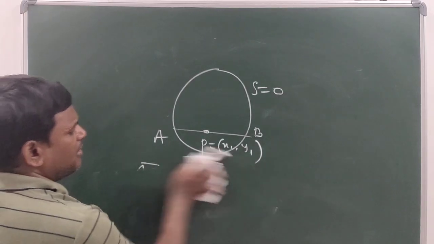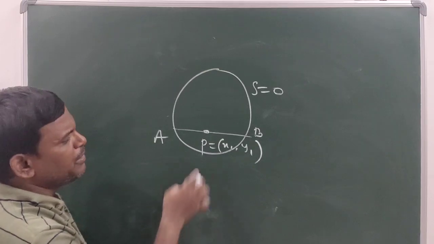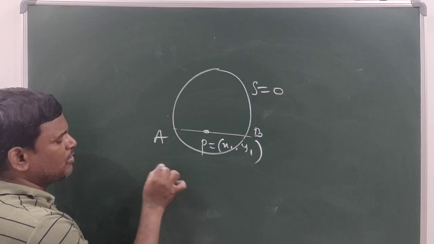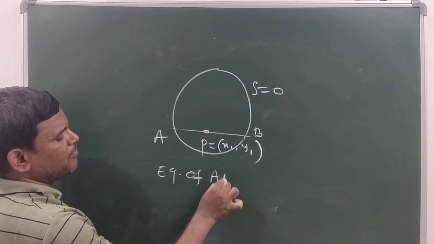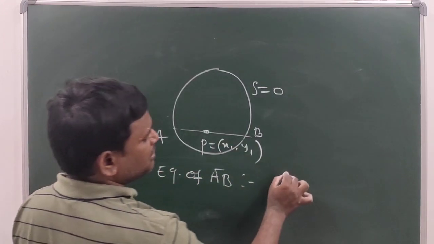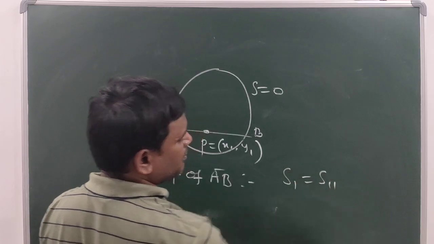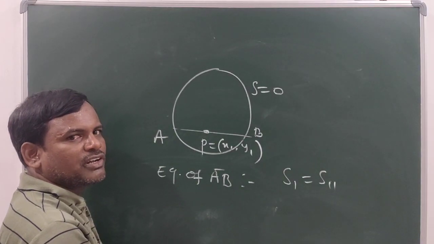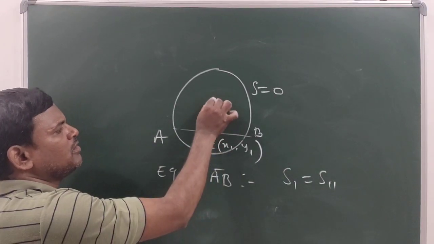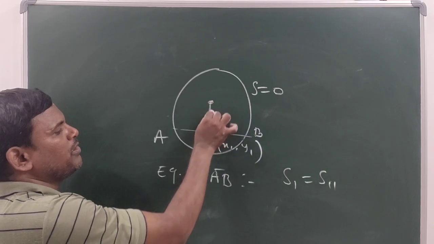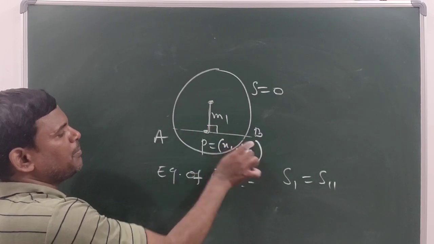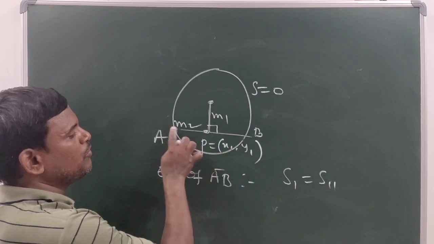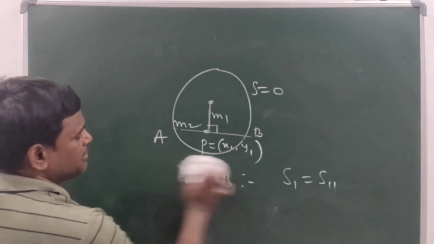Okay. Right. Next. Circle equation is given. Midpoint of the chord is given. And they will ask you to find the chord equation AB. Equation of AB. Okay. Apply this formula: S1 is equal to S11. You will get this chord equation if you apply this formula. Otherwise, find the center, get this slope M1 and find its perpendicular slope M2, and you know the point, you know the slope. Apply the point-slope form so that you will get the AB equation.